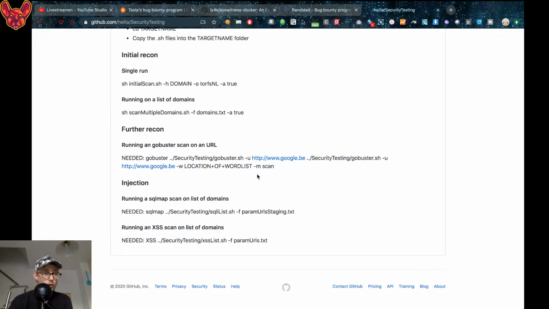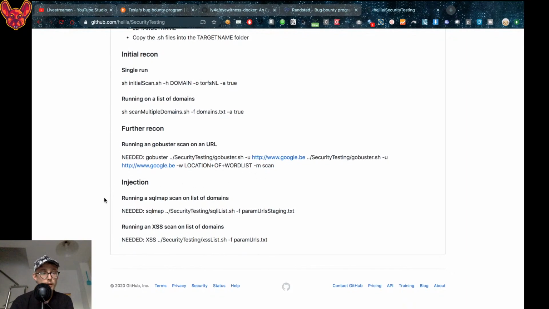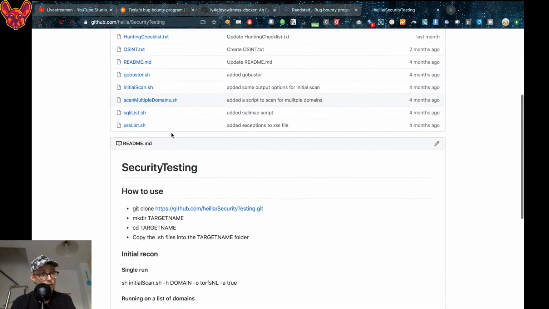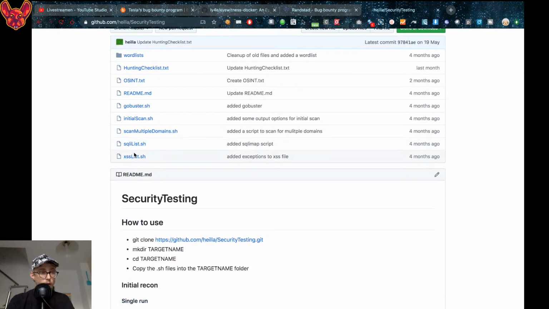And then there are some more parameters which I'll explain later when we're showing the script. The next part I have is SQL injection testing with SQLPy, I think, and also cross-site scripting checking with XSS Hunter. So let's see a few of these scripts real quick.